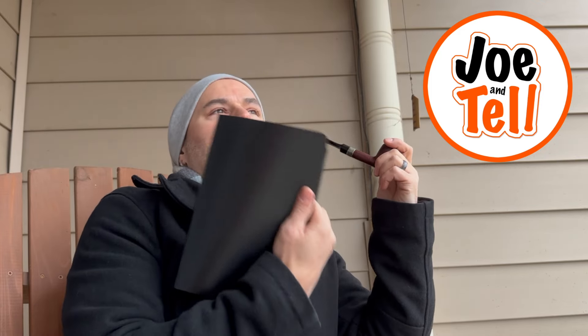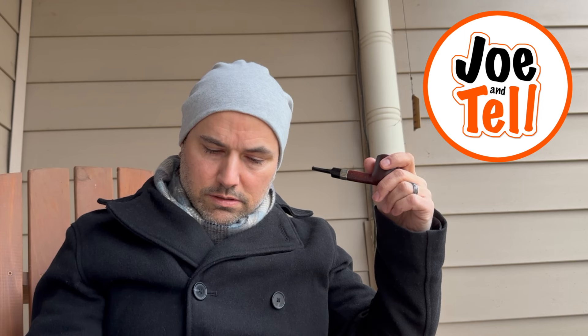Whether you're a religious person or not, I don't think that in the context of this conversation it really matters a whole lot, but I just want to preface because what I'm going to read to you is from the Bible. I think it applies to just about everyone. It is Numbers 14:18, and it reads: 'The Lord is slow to anger and abundant in loving kindness, forgiving iniquity and transgression, but he will by no means clear the guilty, visiting the iniquity of the fathers on the children to the third and fourth generations.'